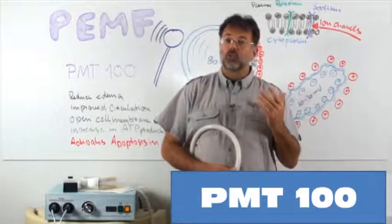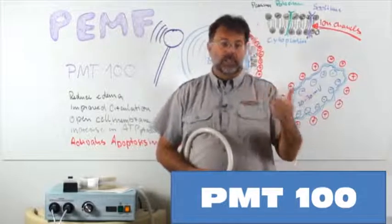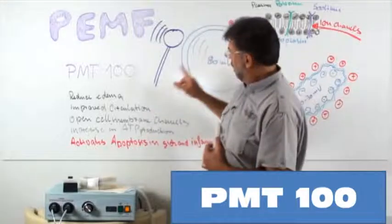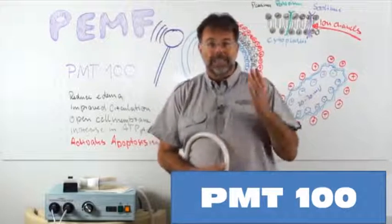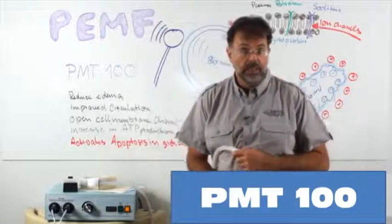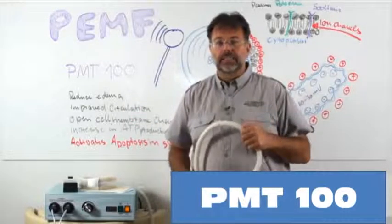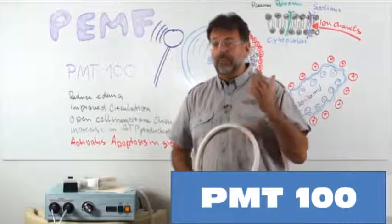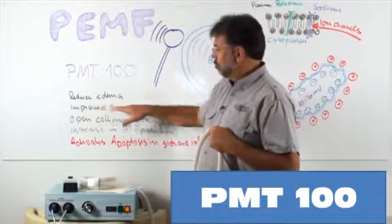And that's what we call redifferentiation: making an unhealthy cell, which has an impaired ATP production, like the nuclei inside, the exchange of energy that's impaired, reactivate. So you reactivate that, which is really great. You heal a lot faster. And we know that these devices increase wound healing by a factor of 2 to 3. So that's very, very good. And you improve circulation.